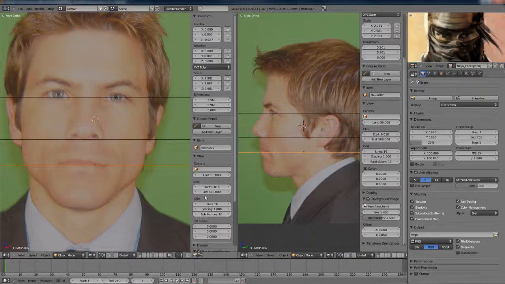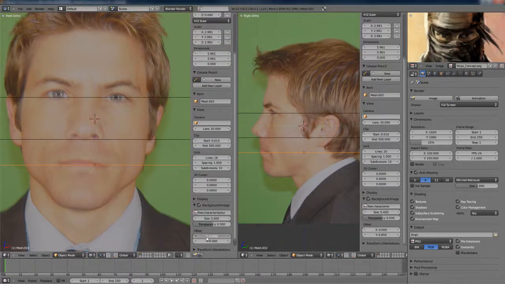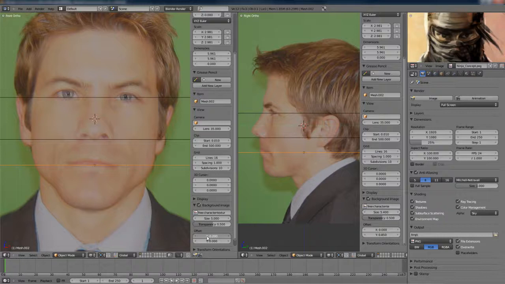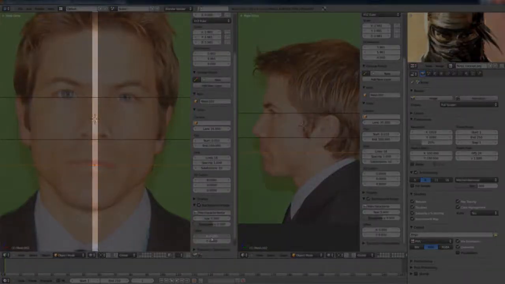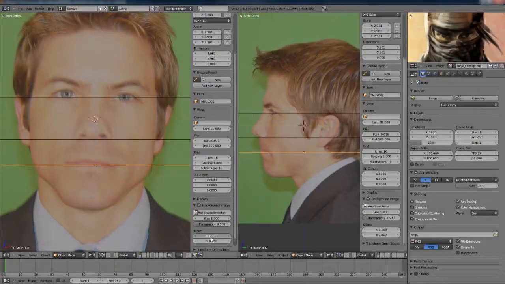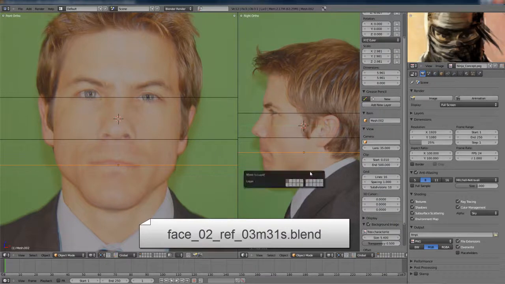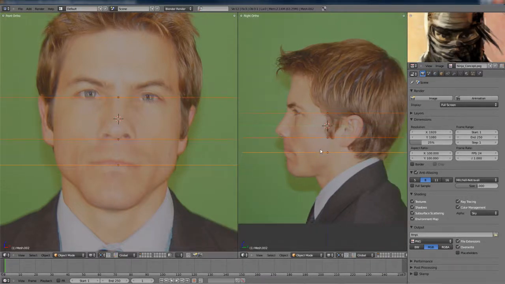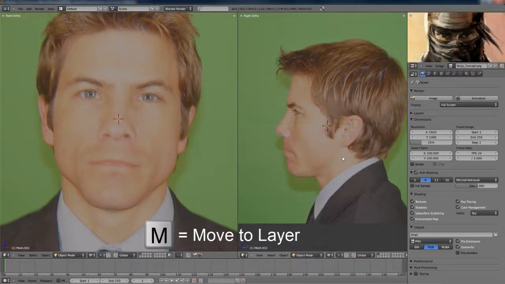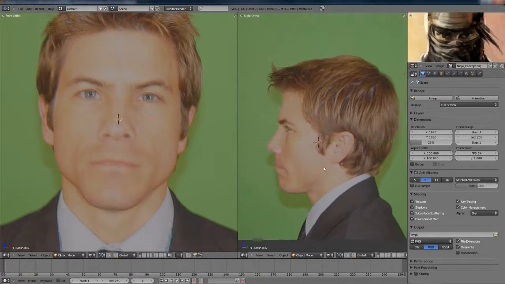Now in my front view, if I bring up the properties again, I'm going to go down to those same options and just move my front reference plate on the X-axis until the center of his face lines up as best as I can make it with the middle of the grid line. Now mind you, I'm modeling the top of his face, so since his head's a little bit tilted, I'm just lining up between his eyes and not really worrying about his mouth. But that looks pretty good. So all that's left is I'm going to select all with A and move my reference points to layer 20 in this case, that I usually use for trash items.